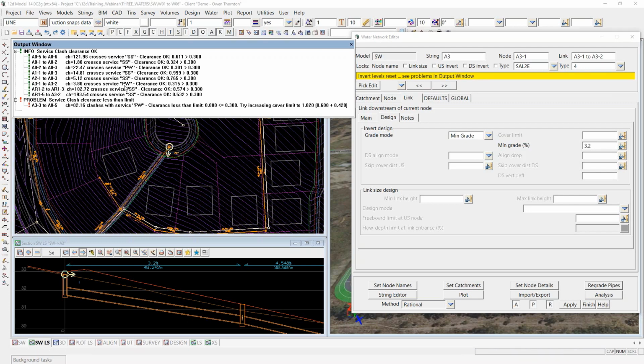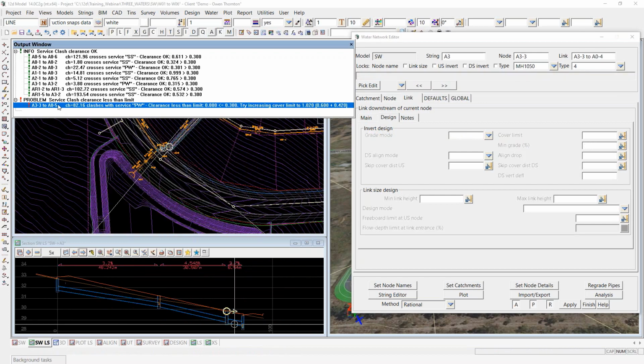And look, that looks pretty close actually. There's the 315 millimeters clearance. Let's call that good enough. So you can see that's a better solution, dropping the upstream end of the pipe rather than pushing the whole pipe deeper on the grade of the TIN effectively, or the ground slope, which is what the other mode, minimum depth mode, typically gives you. It gives you the grade of the ground slope, but then pushed down by the cover limit. Minimum grade mode just gives you the grade that you specify there in the minimum grade box.